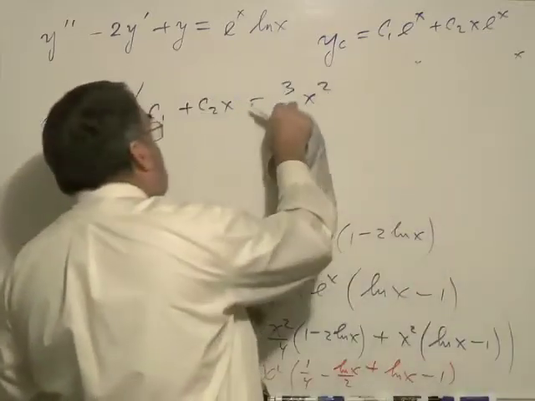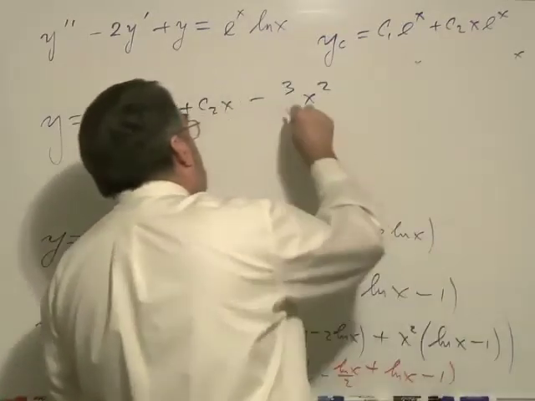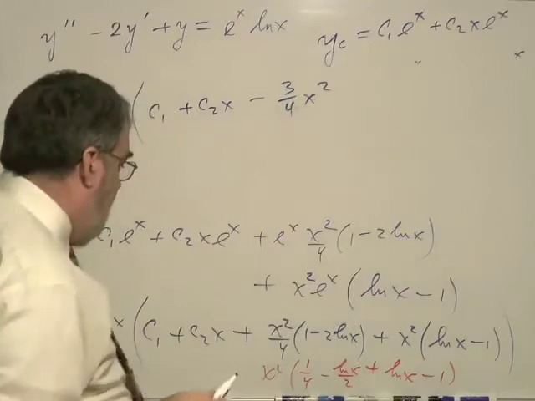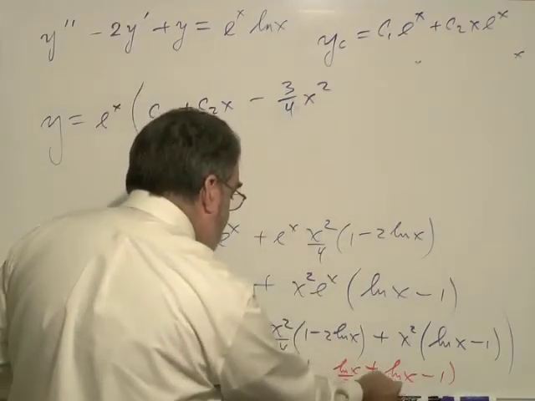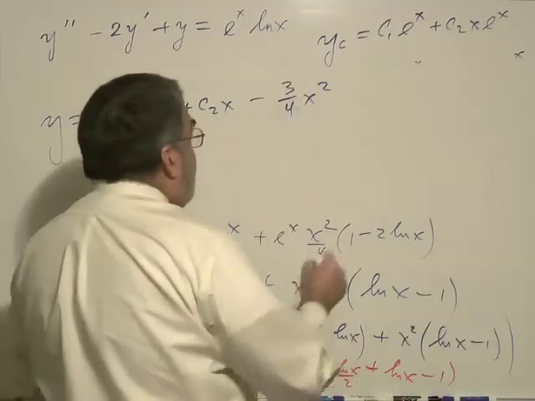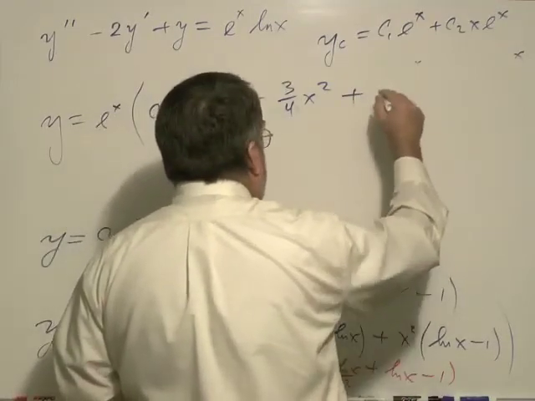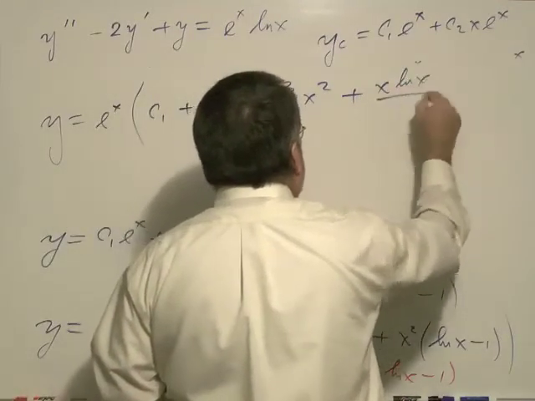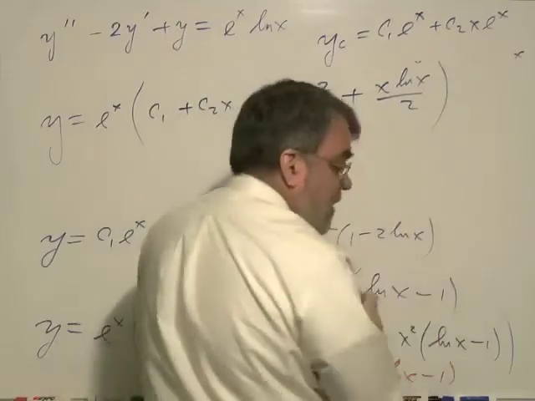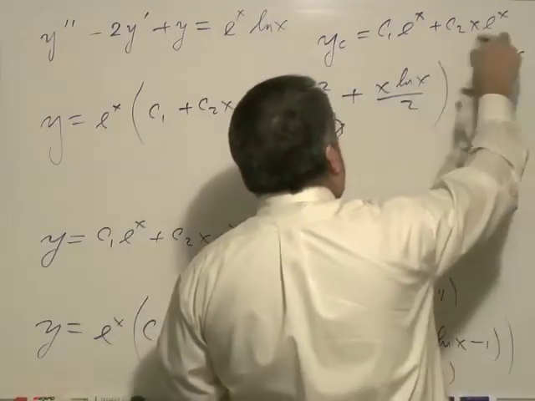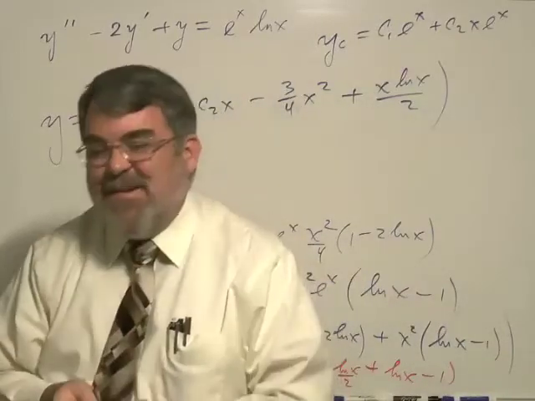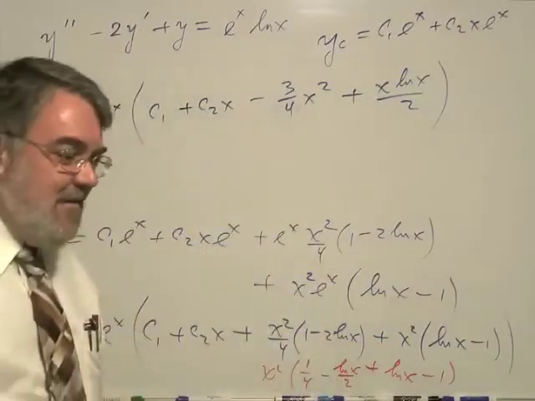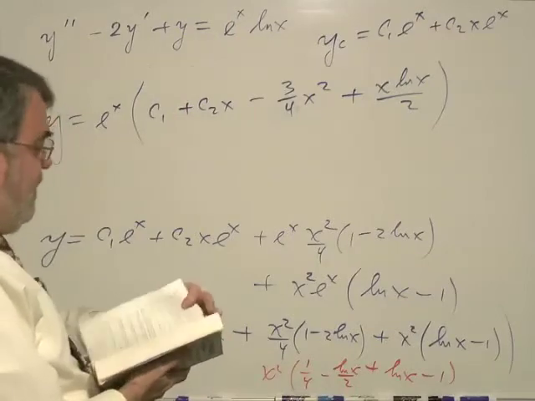Okay, try to make that a little clearer here. And then we have x squared times natural log of x minus 1/2 of natural log of x, so that's plus x squared natural log of x over 2. So, there we go. Now for the moment of truth, I'll check the book, which seems to be invariably right on these problems.